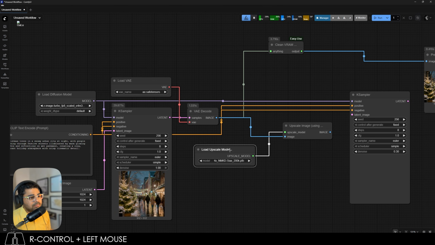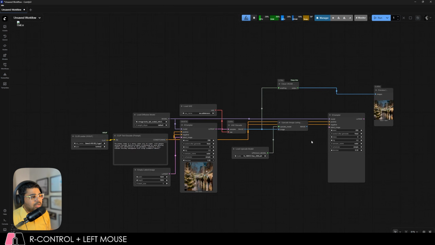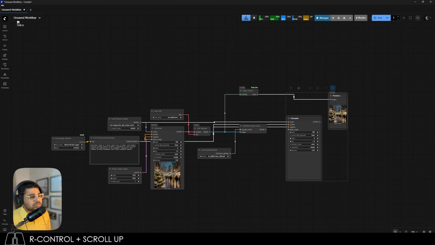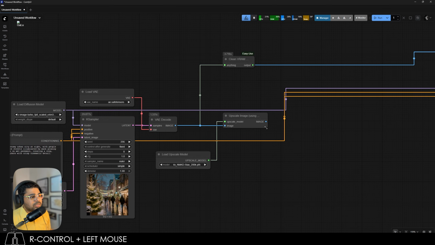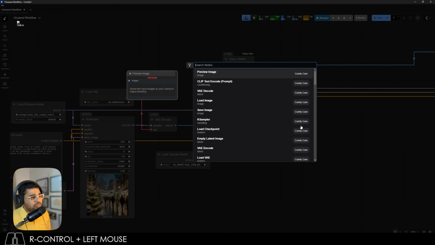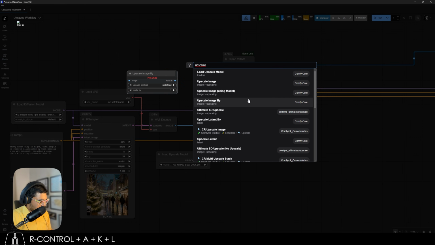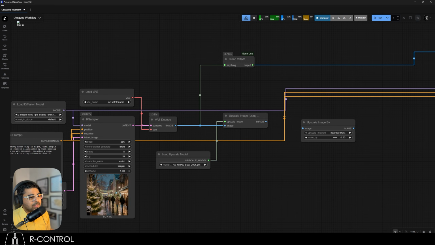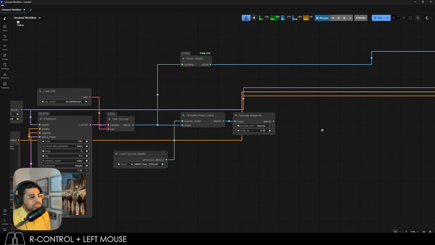Let's say we make NMKD SciX. In this case, I like Full Hardy and NMKD SciX both. But now in this case, like I told you in the presentation, this is going to upscale 4 times. So we need to reduce it. So what we say upscale image by, and then we make this as 0.5. And in all of this, the most recent one is Lanczos. So this is going to be half.